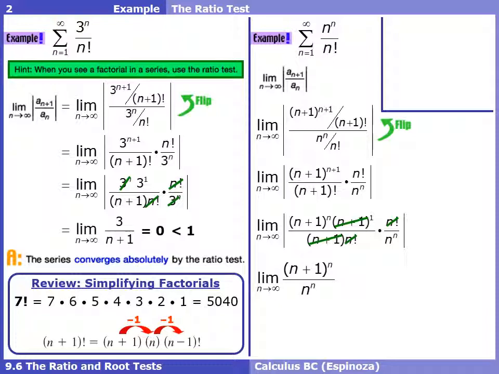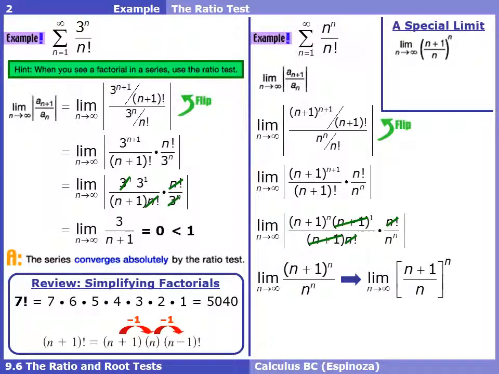We're going to need a very special limit that you're going to see for the first time in this class. Before we get to that special limit, what we can realize about this fraction is since the top and the bottom have a power of n, we can, for the lack of a better word, factor out that power of n, which would mean we'd have (n plus 1 over n) all to the n power. Again, that really doesn't help us much because we would end up with some sort of infinity to the infinity power, which doesn't make any sense.